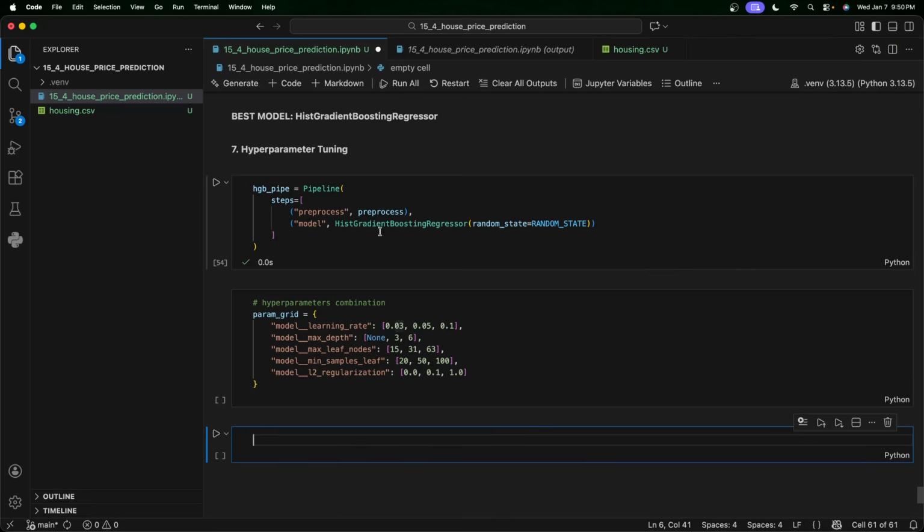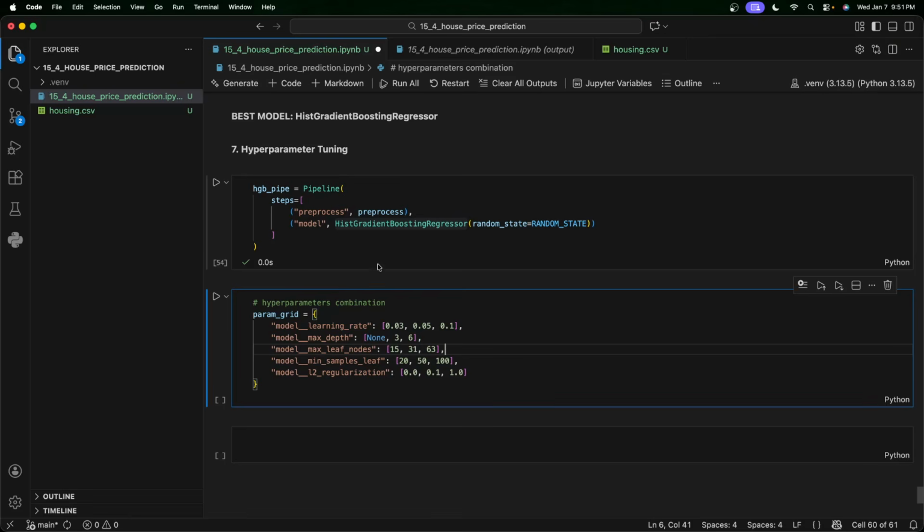For this combination of HistGradientBoosting, it would run 5 times because our cross validation k is 5. Next time, it would only change the learning rate value to 0.05 and then try it with max depth of None, 15, 20, 0.0. So this combination again happens 5 times. Next is 0.1. And similarly, now it takes 3, tries out all these values. So all these combinations are tried in your grid search CV.